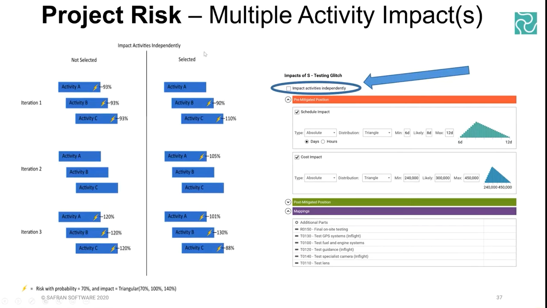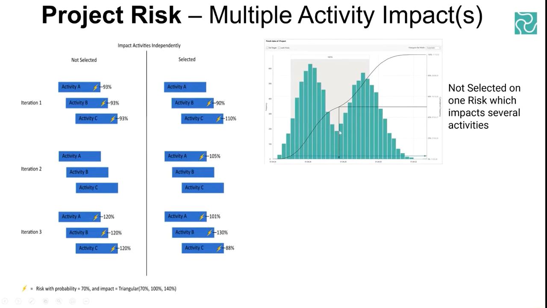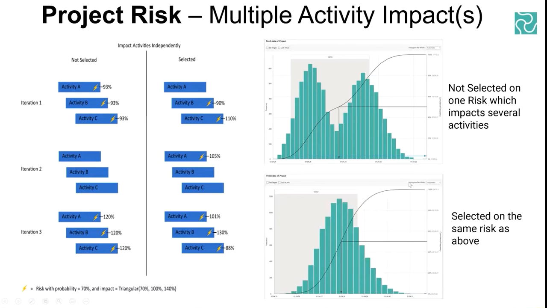Whereas if you had selected it and allowed each of them to be independently stressed by the Monte Carlo, then A does not, B does, but it's only 90%, whereas C also does, but this time they get 110%, and so forth. So that's the impact that's having on the model. So it's quite important, and it will lead to things like this sort of double hump shape instead of a more normal distribution type shape. So it's very important to highlight that as part of your modeling.